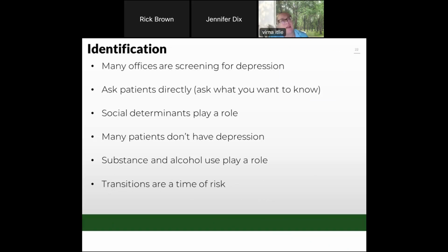We had a primary care provider in upstate New York who had an older gentleman, and he was having some significant health problems and was not really able to work as much. They started to have financial problems. His longtime relationship started to struggle. And he died by suicide. And the provider said, I talked to him, my team talked to him, we reached out to him, and we never once asked him about suicide. But when I think back, and his age and the social determinants, he was absolutely at risk for suicide. So social determinants play a huge role.